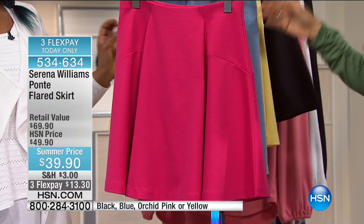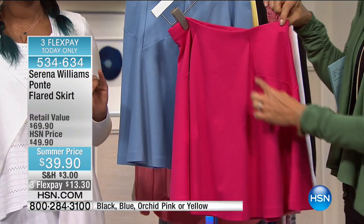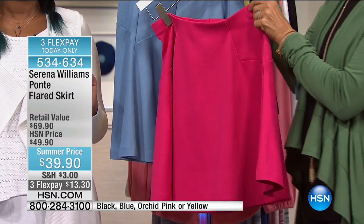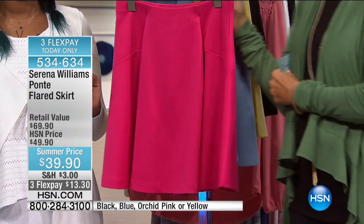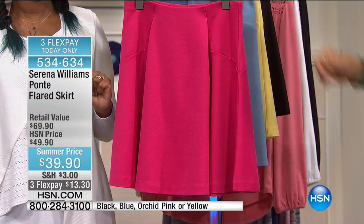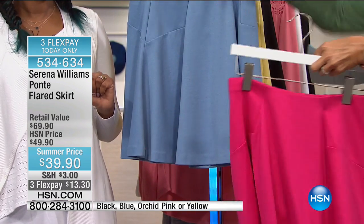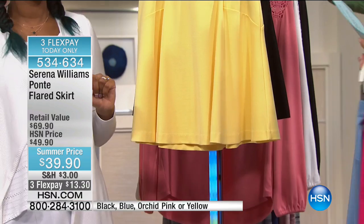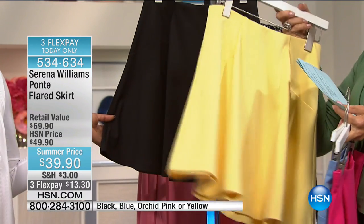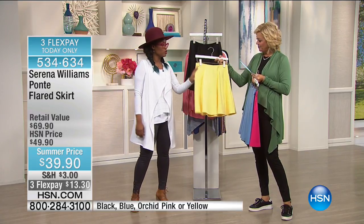This is the one I was just commenting on how well-made it is. See how the little hip inset just really helps this fabric fall perfectly against your body. It's adorable. It's 19 and a half inches in the length. It's poly, rayon, and spandex — hand wash, dry flat. Look at how cute this is. This is your orchid pink, your soft blue, the bright fabulous yellow, and the must-have black. And these are only $39.90 today. Great buy, right? They're so cute.